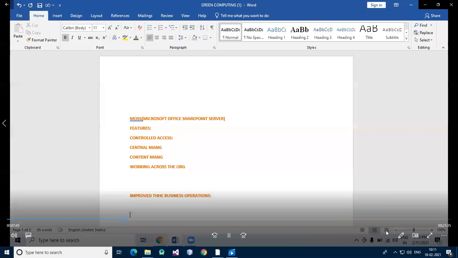Some other features are there, like search features. This feature searches business data, and it most improves business operations. This first one is the search feature. So here this feature searches business data, documents, web pages, and people.